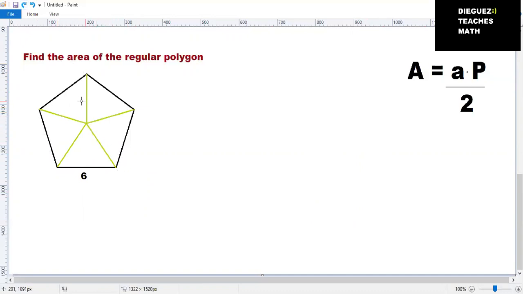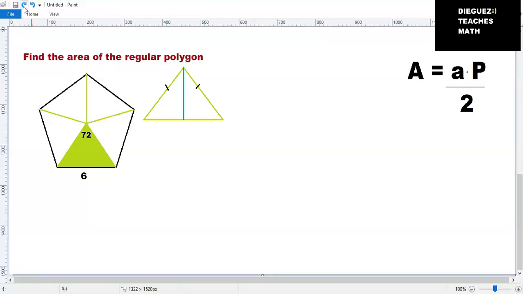Okay, so if I divide it into the 5 triangles, then I can say, hey, 360 divided by 5 gives me 72. And so since I have 72 there, now I know an angle to the triangle and I also know a side. That's a little bit more than what I knew before. And that's going to be helpful. I'm going to look at that green triangle there. Okay, and so it is going to be an isosceles triangle.